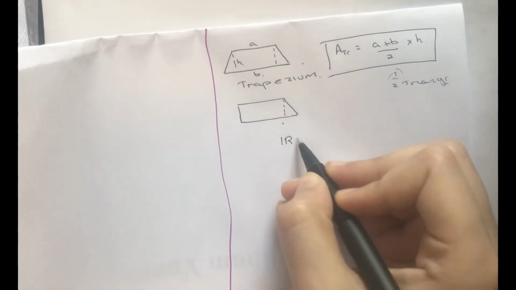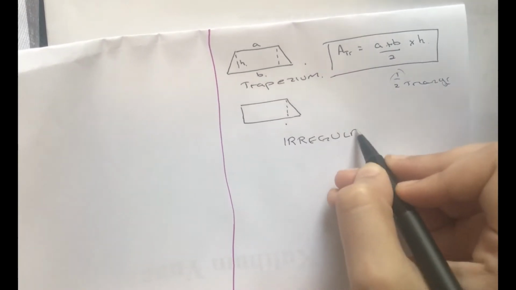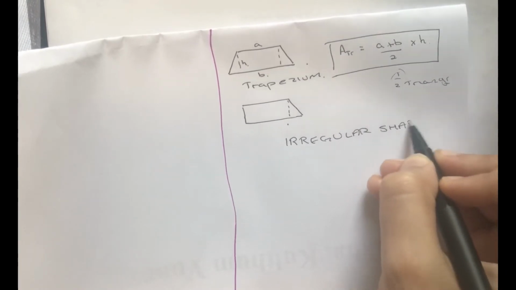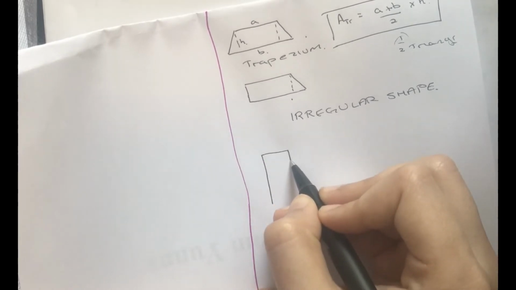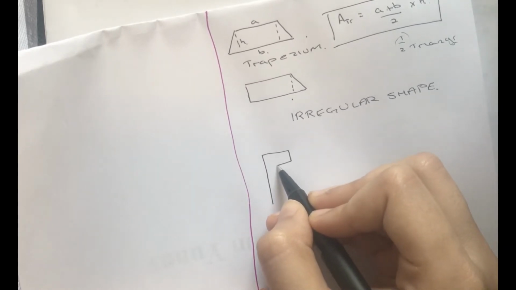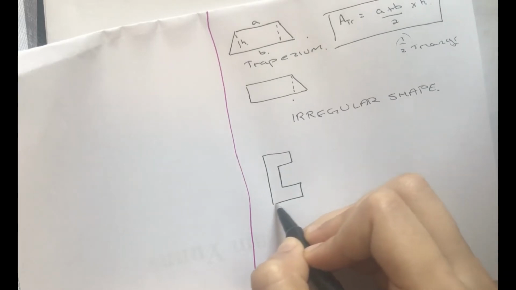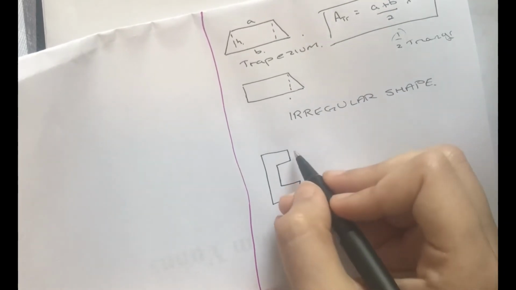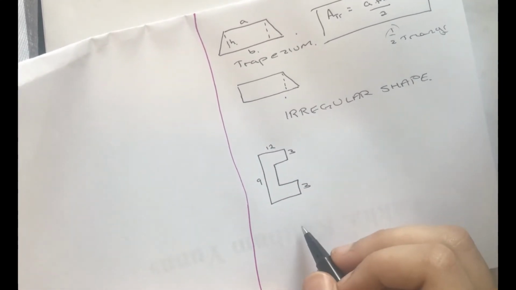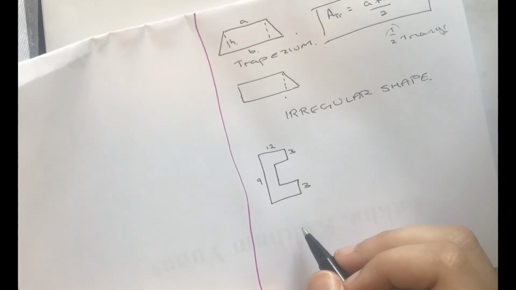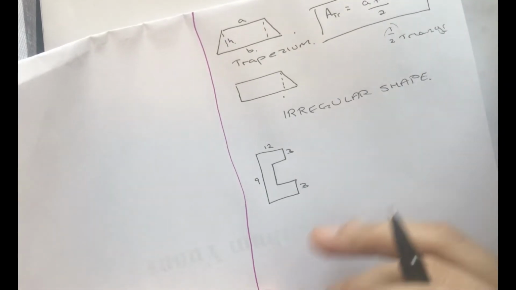All of the ones that we did above were regular shapes, and now let's move on to an irregular shape. Let's use this. Okay, so now we have 3 here, 3 here, 9 here, and 12 here. How are you going to find the area of this? That's a really weird shape, isn't it? If you look at it, doesn't it resemble something? Isn't there any resemblance with one of the regular shapes?